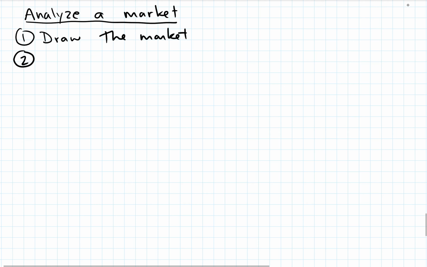Then you're going to consider the factor that you're thinking is changing or has changed. And for that factor, you're going to decide, does it affect demand or supply? Generally, we're looking at it affecting one or the other. If one thing changed, it generally will affect one side or the other. And for the other side, the effect will be along the curve. It'll end up being a change in the price, causing a change in the quantity demanded or the quantity supplied. And we'll go through that when we get to the examples.